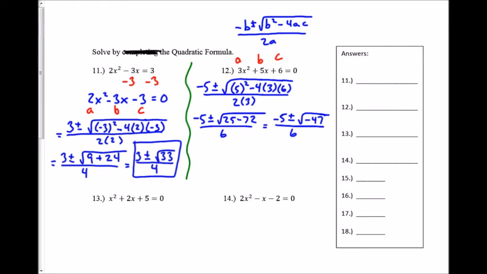And then once again, I want to simplify this as far as I can. The square root that I have there, there's no perfect squares that divide evenly into negative 47, except for 47 times negative 1. I think of negative 1 as a perfect square because I know how to take the square root of it. The square root of negative 1 is i. So I get negative 5 plus or minus i times root 47, all over 6. We want to simplify this as far as possible. There's nothing else that can reduce here, so I'm going to leave my answer like that. And that's it.